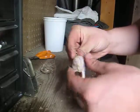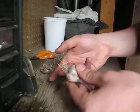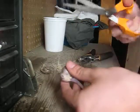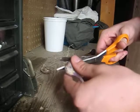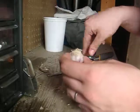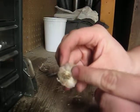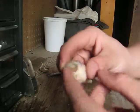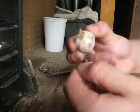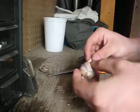Now we do like to cut this stuff off right here. It's just easier for us. It's less messy when we're separating the bulbs. So you're going to take your scissors here and you're going to cut it. Try to cut it flat. If you don't get everything off, that's not a problem. And you want to cut it about like that. You can see here it's not completely down to the bottom of the roots, but it's still pretty clean cut, and most of them are cut down to a good size where it's manageable when you're separating it.